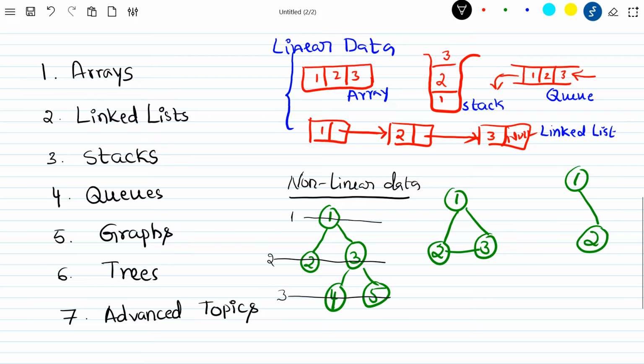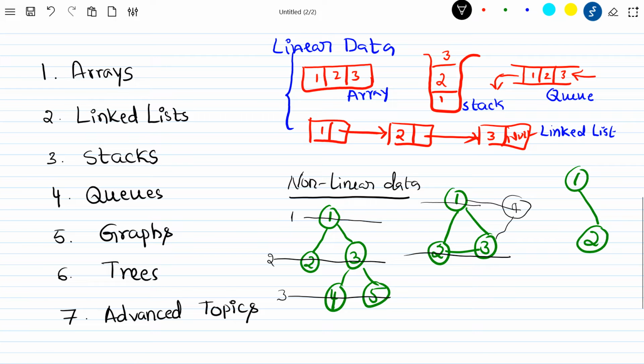It's not arranged sequentially, so we cannot decide. That's why we call this non-linear data.